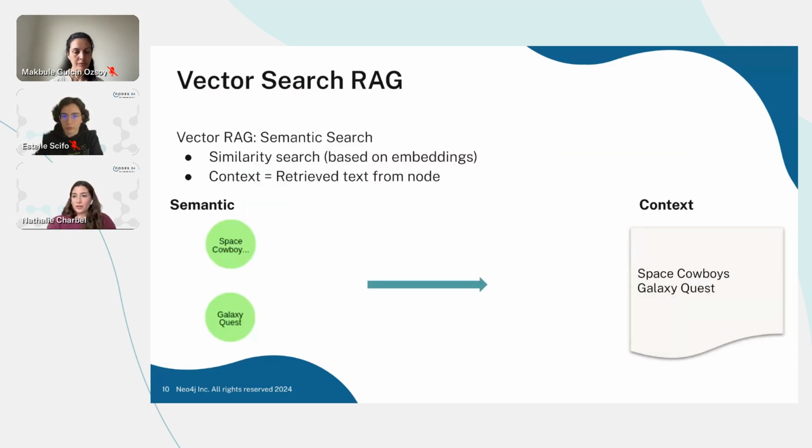So let's say you have a Neo4j graph that represents movies and the actors who acted in those movies. Let's say the embeddings in your graph are generated only on nodes related to movies, and the query is on the movies. Then vector search would do well, because it will retrieve a relevant context and provide it to the LLM. But if your query is on actors who played specific roles in those movies, then you get a limited context with vector search.